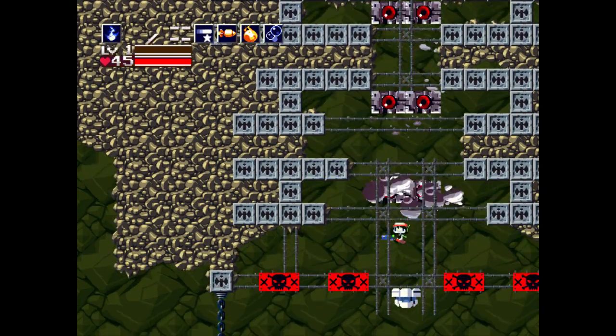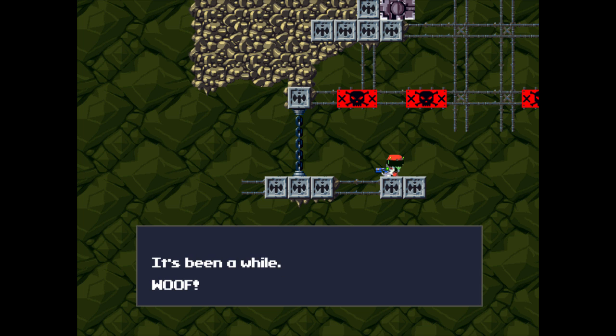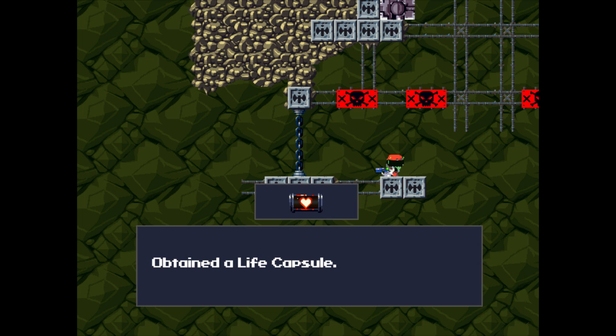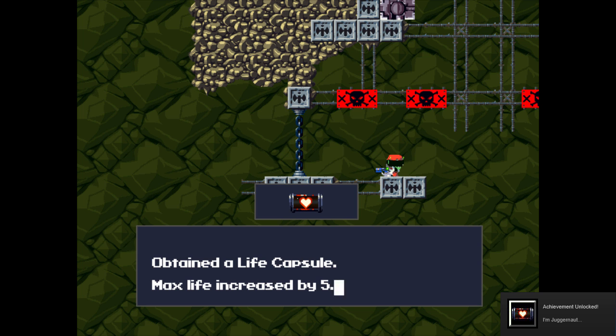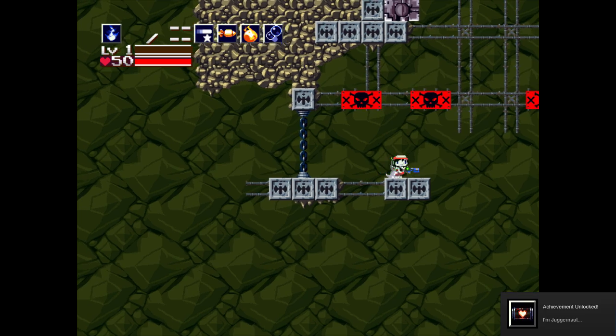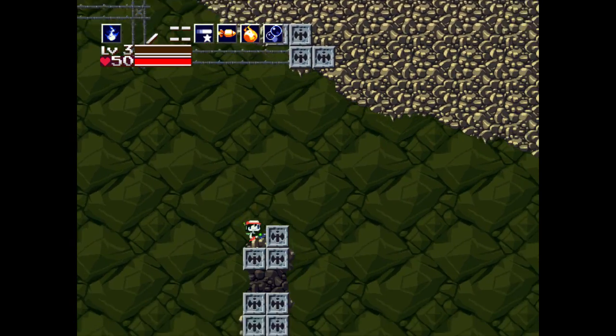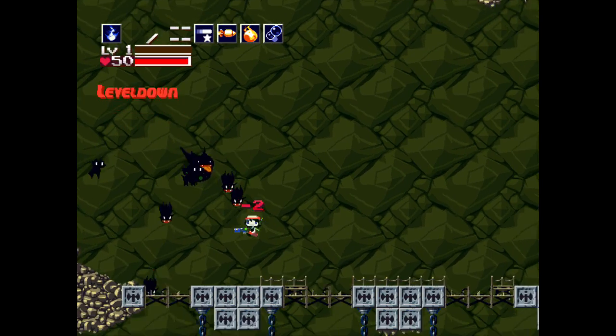You can fall back down too, which I want to do because there's a puppy here. You can talk? Oh, okay. Well, I'm glad that I checked the puppy. I think I'm actually at max, okay, well... Okay, I will! Right now, because Curly's down there. Curly, oh, dang it, my weapon got leveled up. That's no good. There we go.